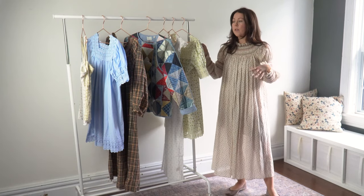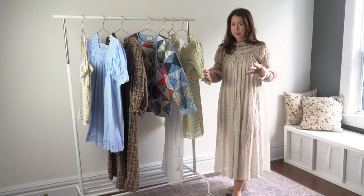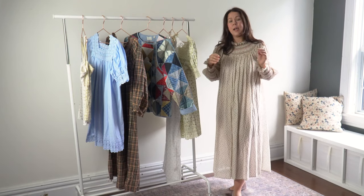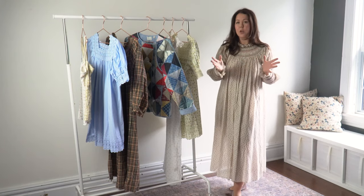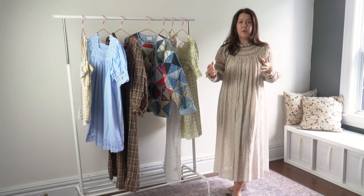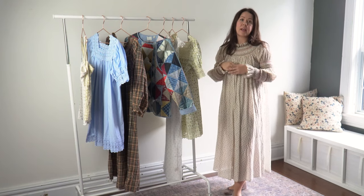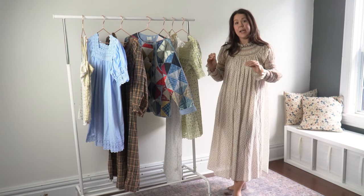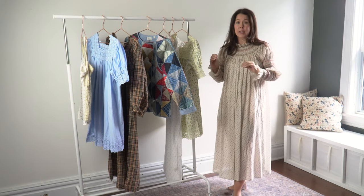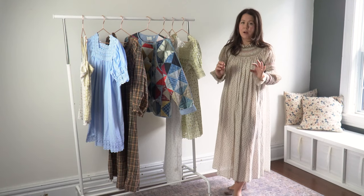The warehouse sale happens every year, seemingly, but at different times. It's a sale from about 30 to 60% off items — some items just show up magically, like the mock coat, but otherwise it is leftover stock they put on discount. Last year it was at the end of July and this year it was at the end of August. Everything is final sale, so it can be a bit of a risk, but the prices are awesome.